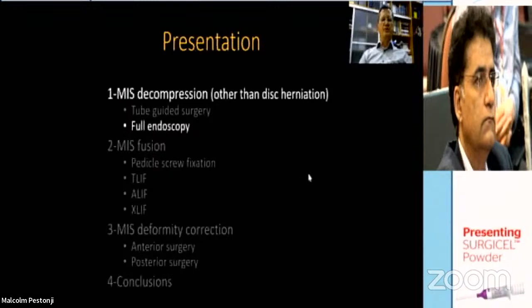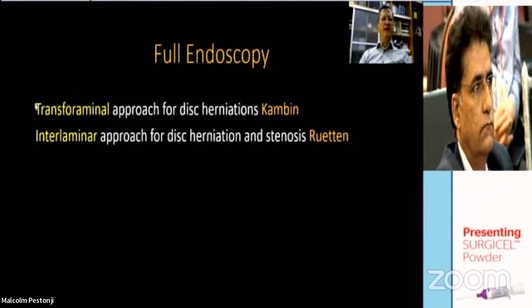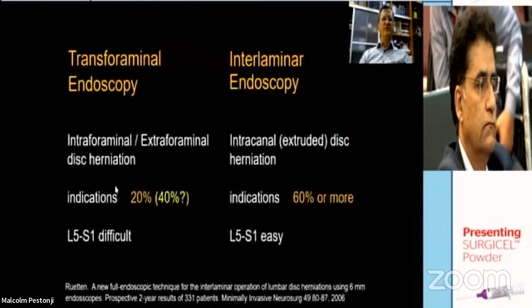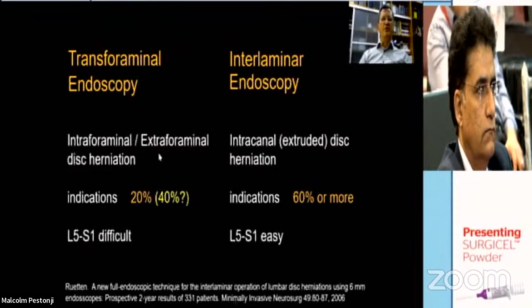There is also full endoscopy, or so-called water irrigating systems. It was first introduced by Dr. Kambin, by a transforaminal approach for disc herniations. And then more recently, Ruetten has adopted the system for interlaminar endoscopy. Actually, transforaminal endoscopy can have restricted indications. L5-S1 is difficult, and it is more proper for intraforaminal or extraforaminal disc herniations. However, interlaminar endoscopy can be more appropriate for most of the disc herniations, intracanal extruded disc herniation, and L5-S1 is easy.